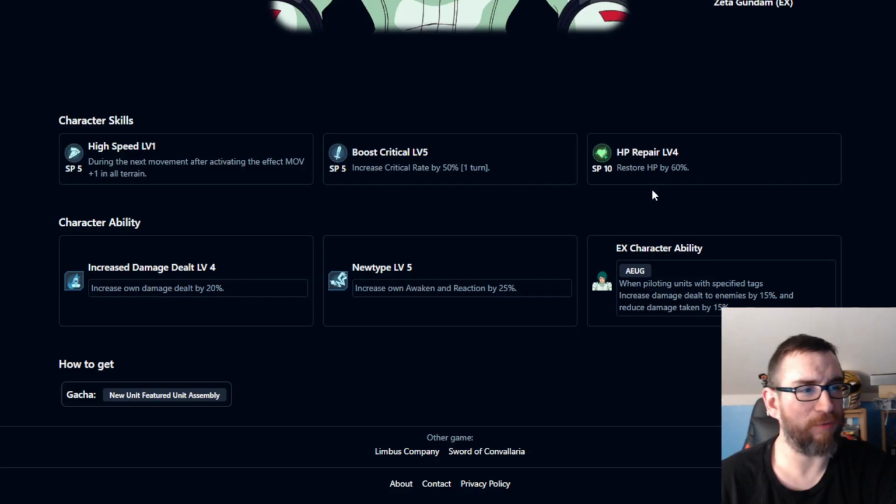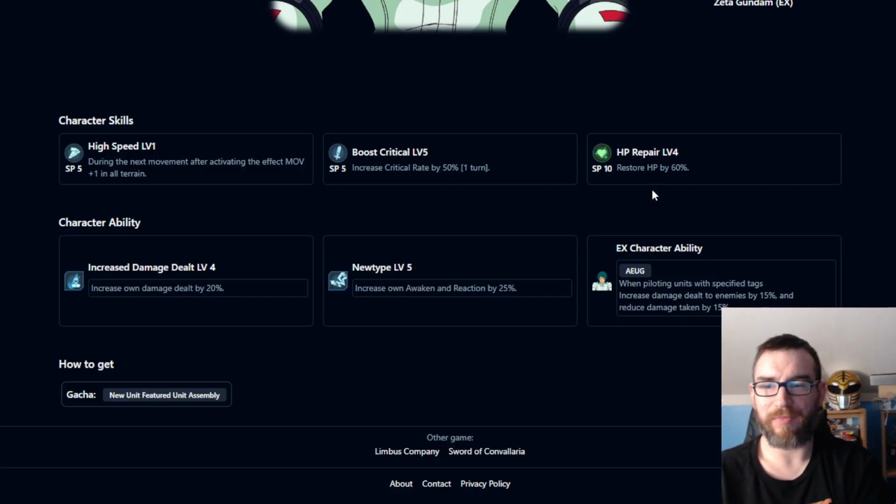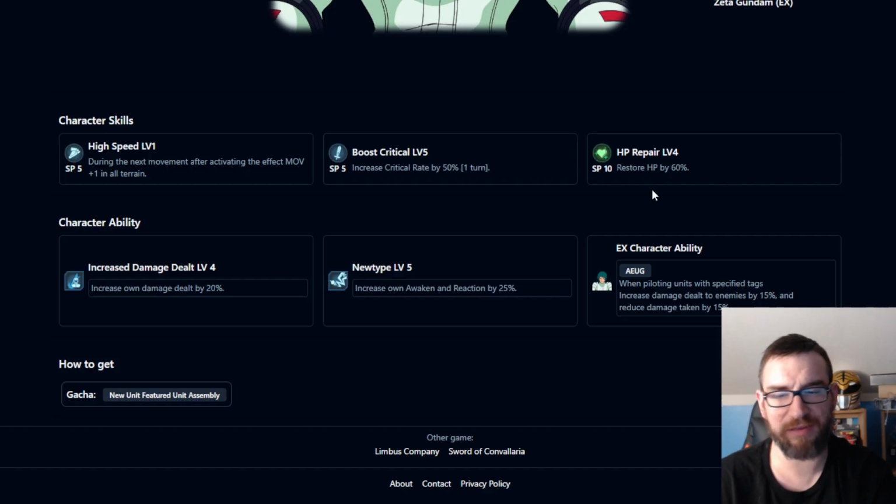He has an HP repair skill, and that is SP10. I believe all of the pilots only have 15 SP. I haven't noticed one with more. Please tell me if I'm wrong. So this is going to be once per battle.